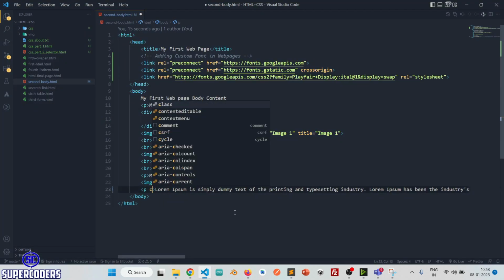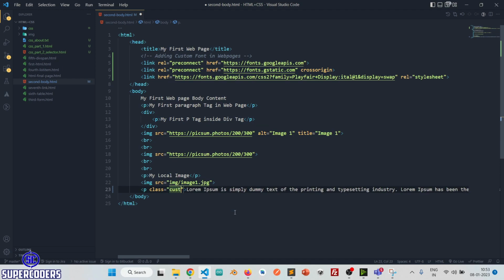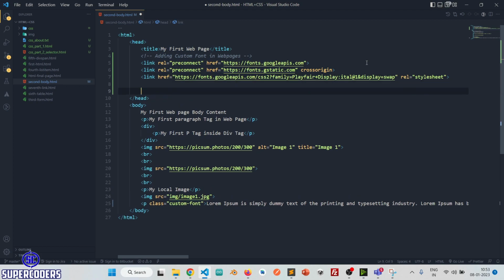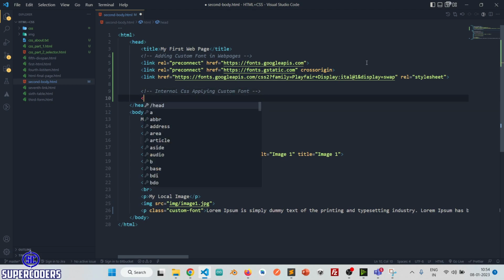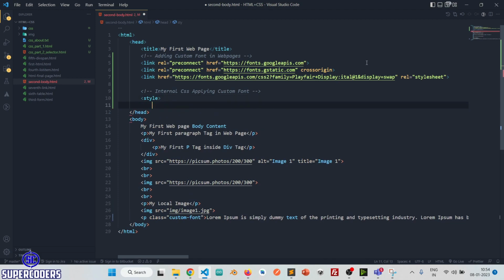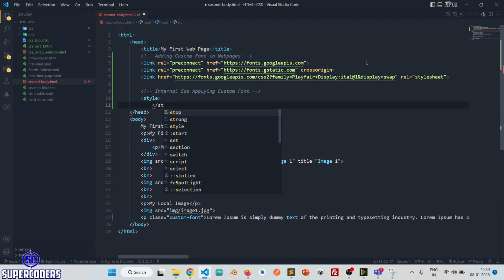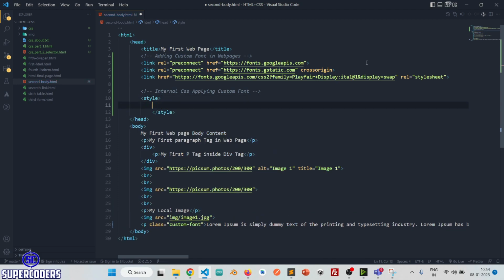So how can you apply this? I'm adding class equal to custom font, and here I'm using internal CSS for applying the custom font. So the style tag. Then let me show you.